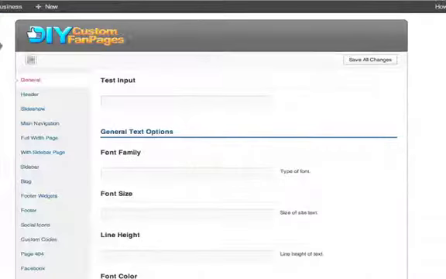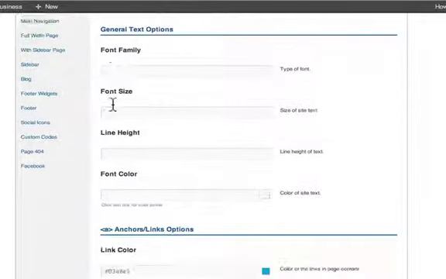So just looking at those options now, we have a whole lot of different options here that you can modify to your needs. We do offer templates to get you started, so that it's just a base, so you don't have to from the beginning come in here and add all of your own changes in here. So having those templates just means that you don't necessarily have to go through and change absolutely everything that's in here. The type of things that we see in here are things like your font types, so whether you want it to be Arial, for instance, as a general font type, you can put that in there.